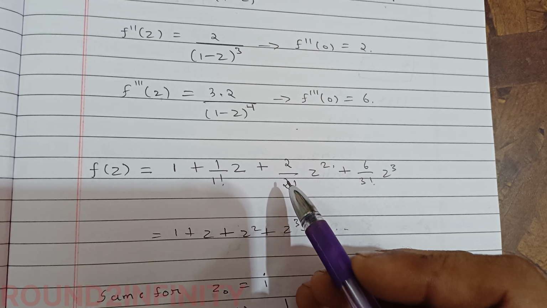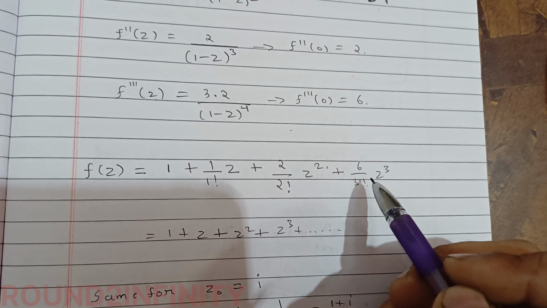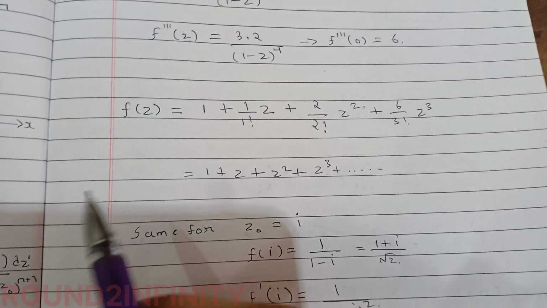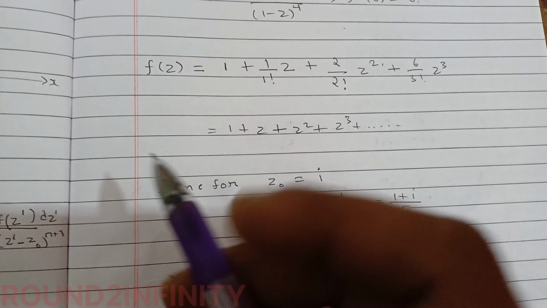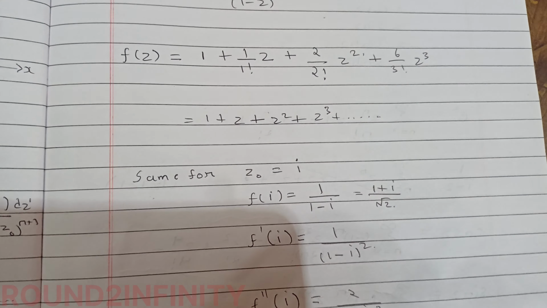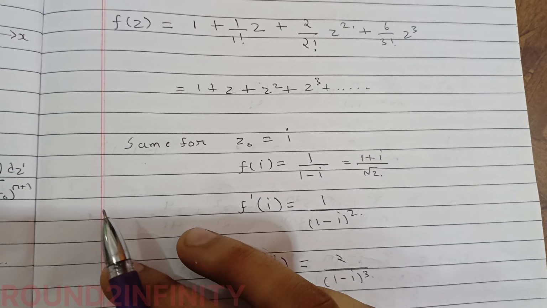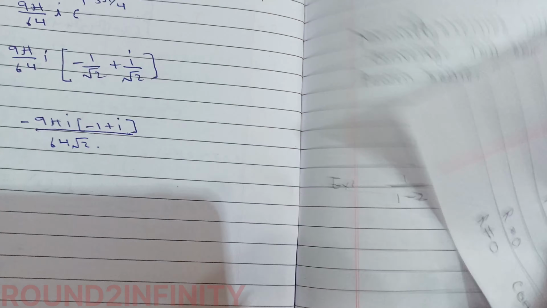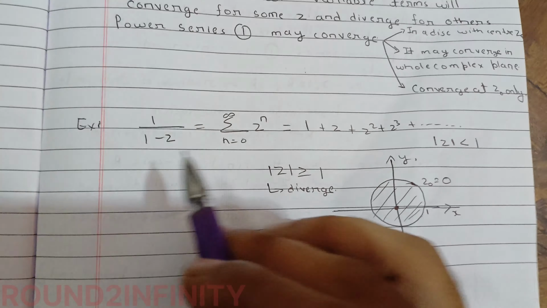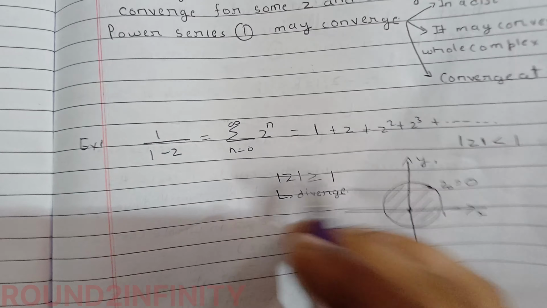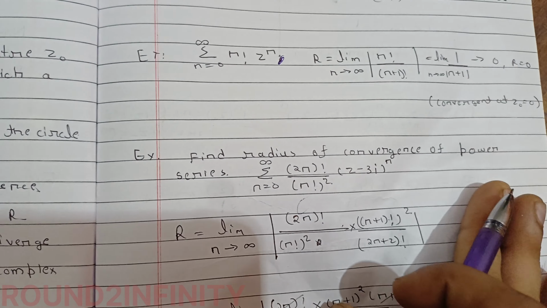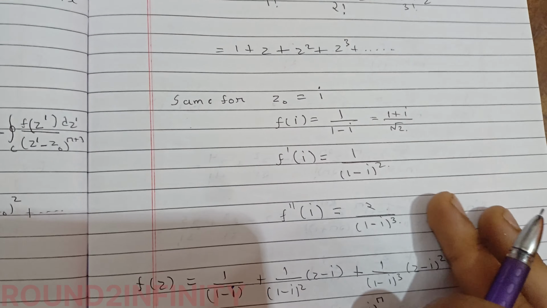Now see, this will cancel out to give you 1, and this will cancel out to give you z cube. So this is the same series we were talking about, and the sum of this series will be 1 upon 1 minus z. This is the same result we were talking about earlier. So you are getting the same expansion using the Taylor series. So that's how we can say that Taylor expansion is very much valid.